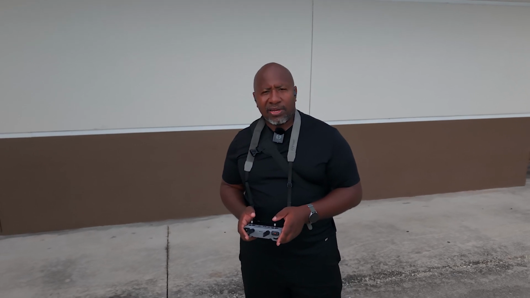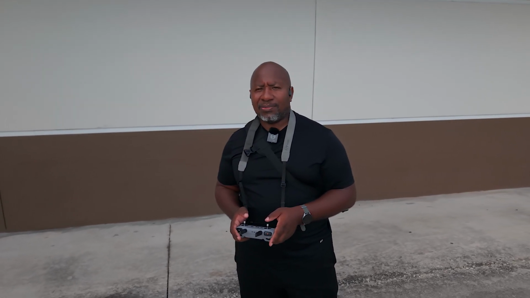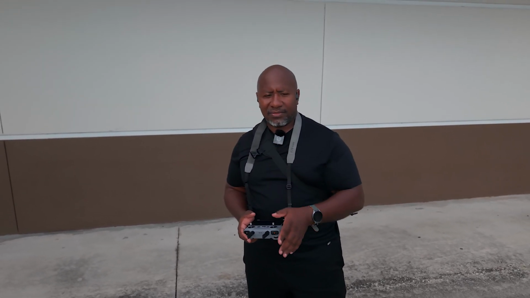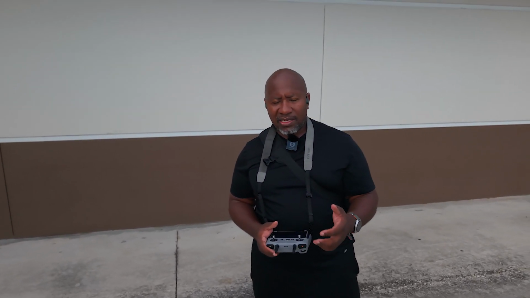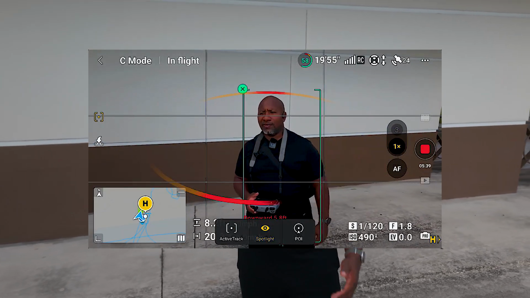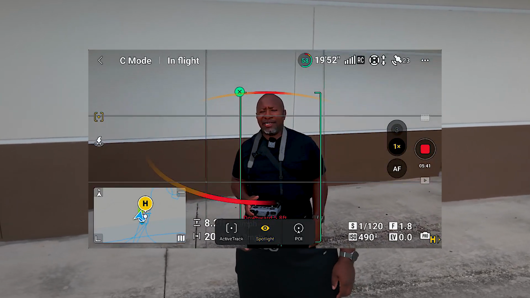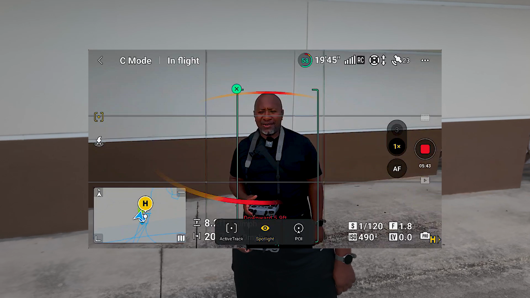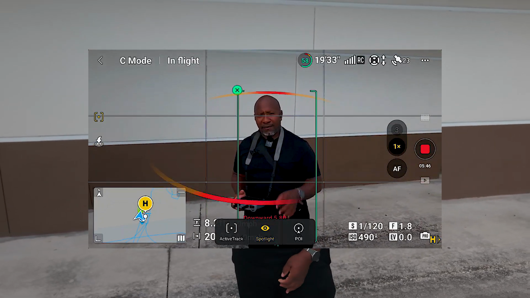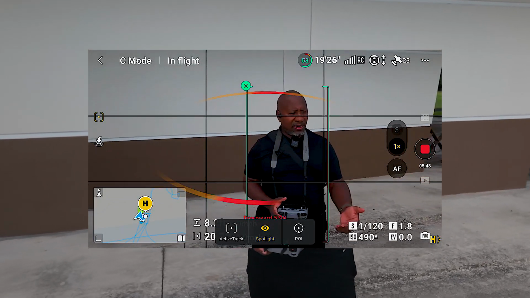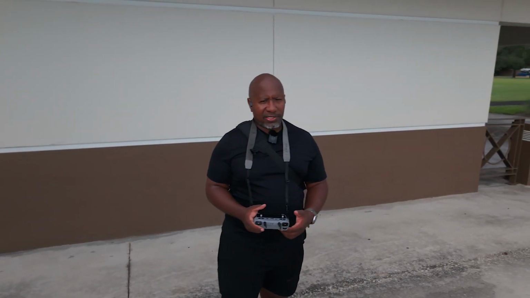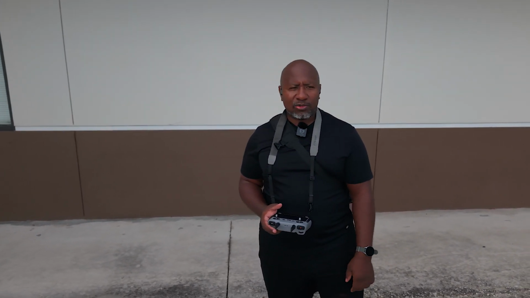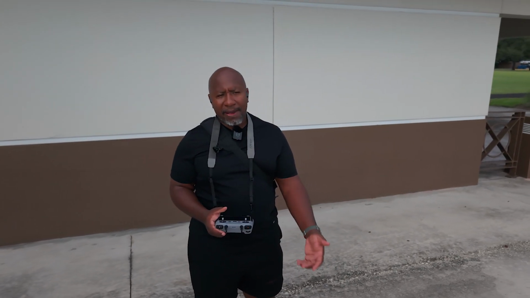Now let's try it out on the Avata 2. That's probably gonna be tougher to see. You know what? I changed my mind. I don't want to do it on the Avata 2. It moves way too fast to be able to tell. I could hover above things, but that's for speed, that's for fun. I don't know if people really care too much about the quality on that aspect, but I know for a fact when it comes to this, some people want to shoot things, and I moved it over to water because it has a lot of effects to it. Does even the water have a natural blur? Do these things actually matter?